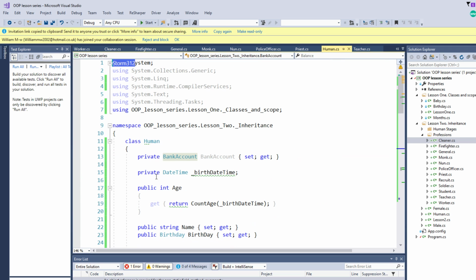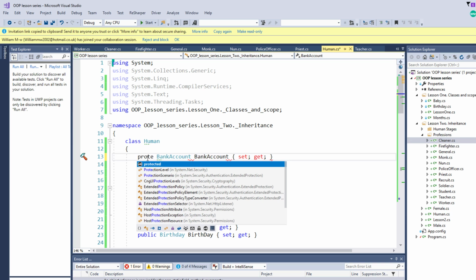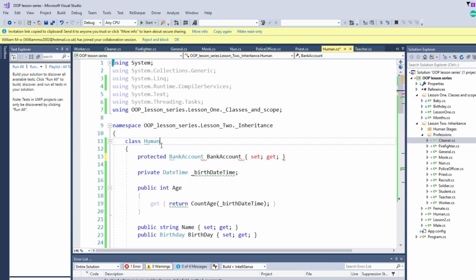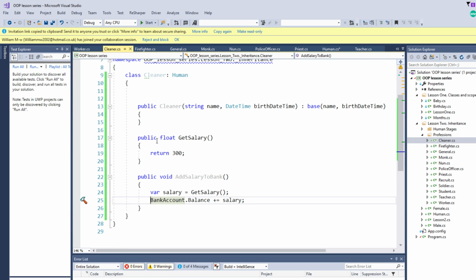Let's go back and return it to protected, because we want human to be able to have a bank account so that they can have some money to store. Now we have two methods, get salary and add salary to bank.